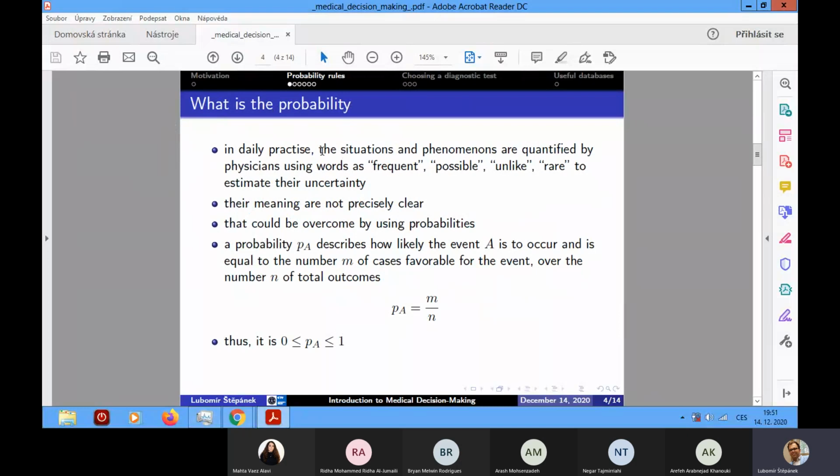So what is probability, and what is the motivation for using probability? Because honestly, I would say that it's absolutely not necessary to use probability in your daily future practice. It's not about this. I don't mean it that way, but I would say that in 60 or 70% of situations you are going to deal with, they will be very common for you. It means that it will be absolutely clear what to do, what not to do, and so on. So in such a case, there's no need to apply this kind of tool. It's not necessary.